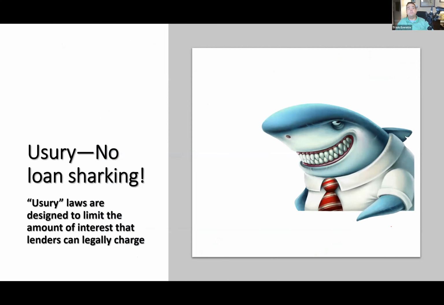Just a vocabulary word you need to be aware of, something called usury. I think of it as loan sharking. Usury laws are laws that are designed to prevent lenders from charging excessive interest rates. Now, we can debate what is excessive or not, but every state has a different level for the maximum possible usury charges. It is an individually set number, and lenders cannot go higher than that. Does that make sense for everybody as far as the definition goes? It basically is a law in the state that says you cannot charge more than this. If you do, then you are committing the crime of usury.